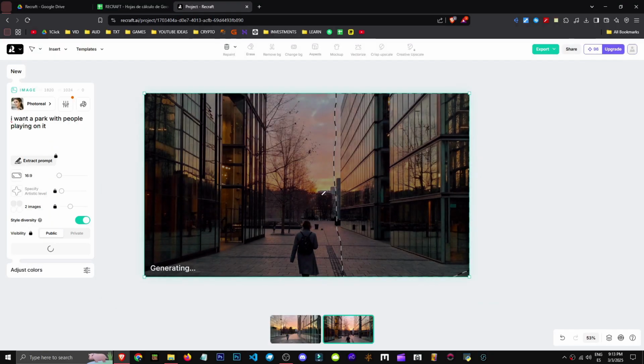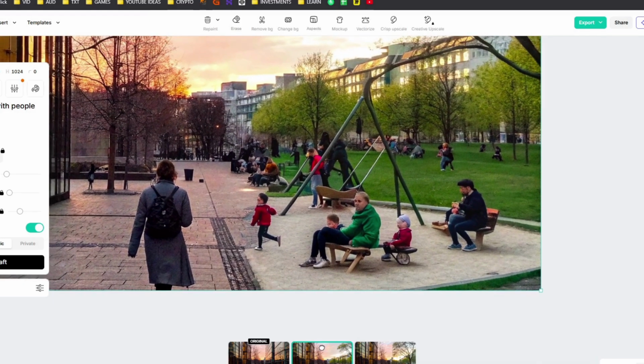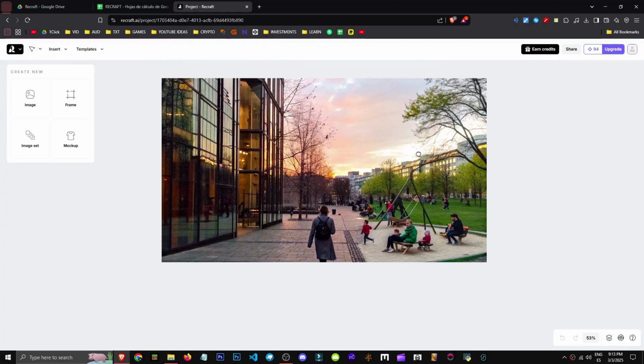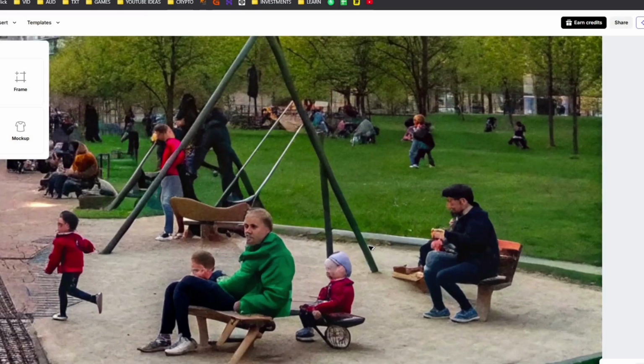Let's see how it does. There we have it, okay? As you can see, it hasn't modified the entire area, right? It's done really well there, hasn't it? So this is how it looks. Well, I might get away with it. You can see the slight cut and the faces aren't perfect, but you can tell what's been done.